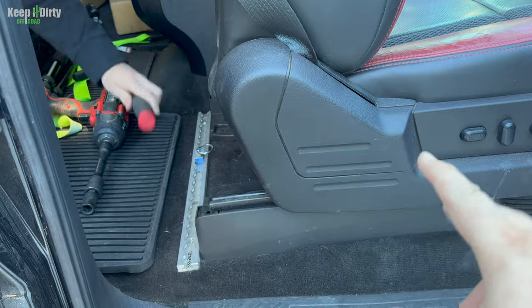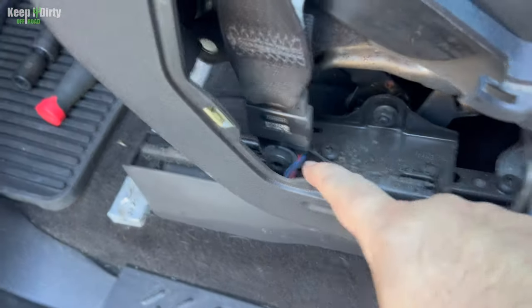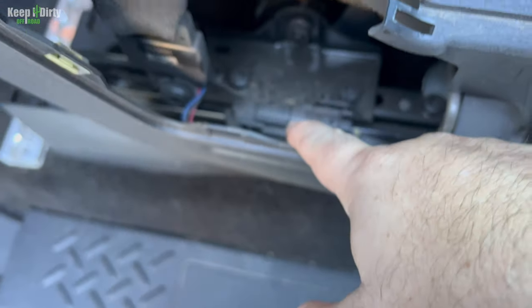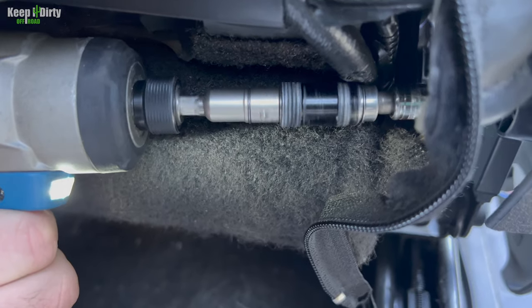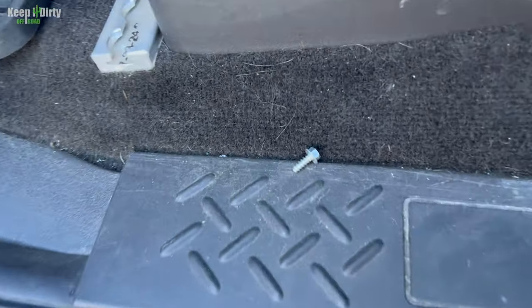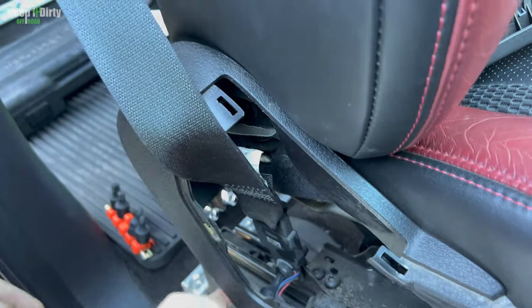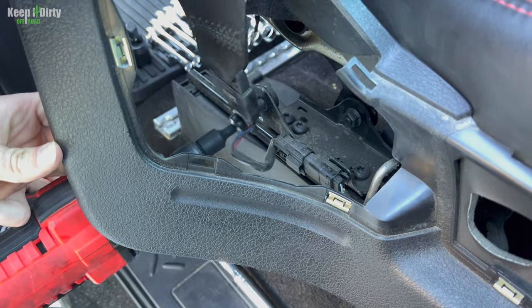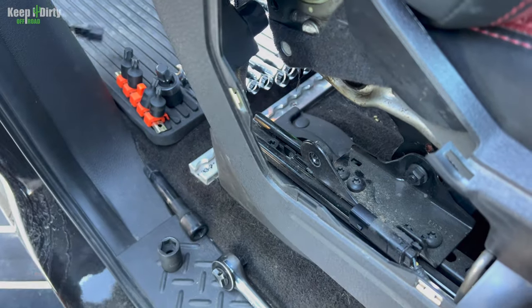Now we have to disconnect the seat belt in order to get the seat out. This little panel comes off, and then we need to get that and disconnect that. All right, so this little bolt back here is a 7 mil. There it is. So nope, only this one needs to come off so we can access that one right here. Now this right here is a T47. Good, disconnect that. Screw it off to the side, and the seat should be ready to come out.